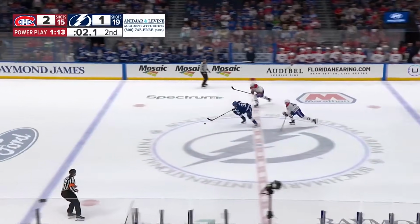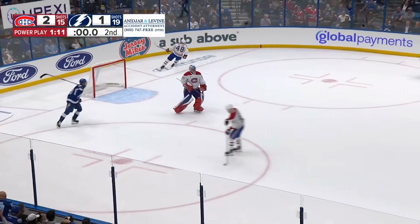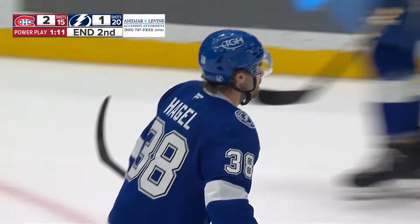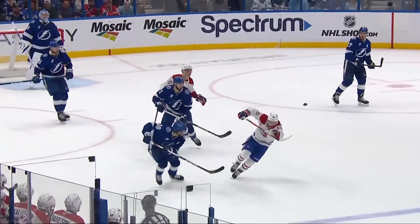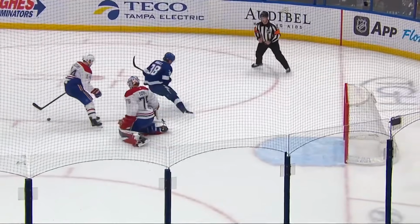Now quick ahead for Hagel. Hagel trying to race away, running out of time. Got the shot away, but Dobish came way out to take all of the angle away. Wheels, but Suzuki does too. And this had a lot to do with it. Suzuki keeps the angle. So even though he's not looking at him, Hagel knows he's coming.